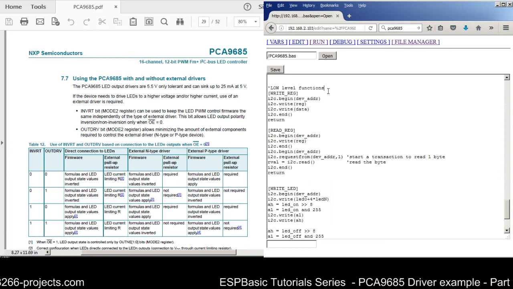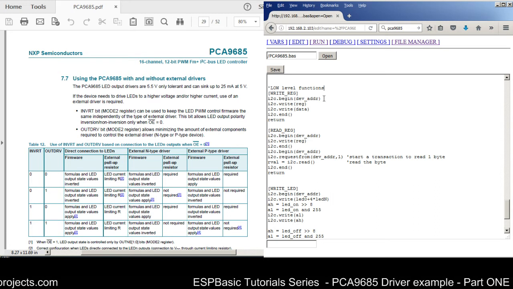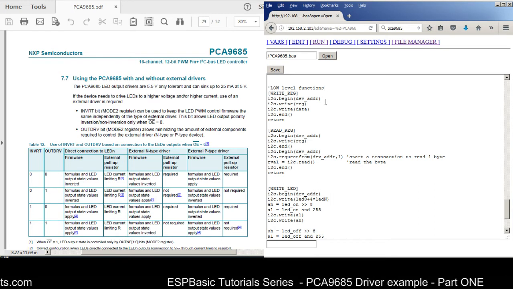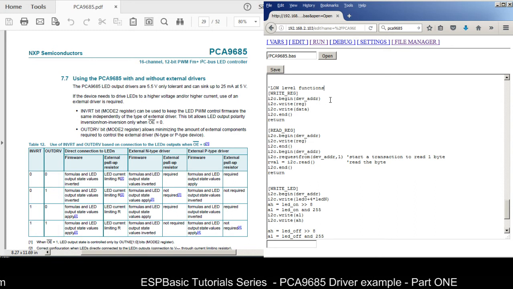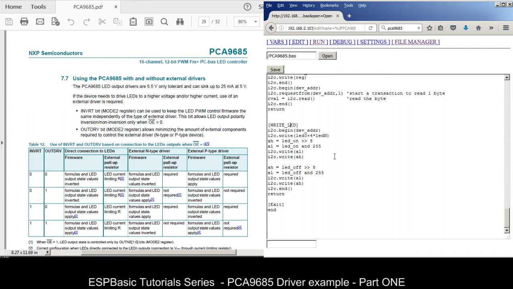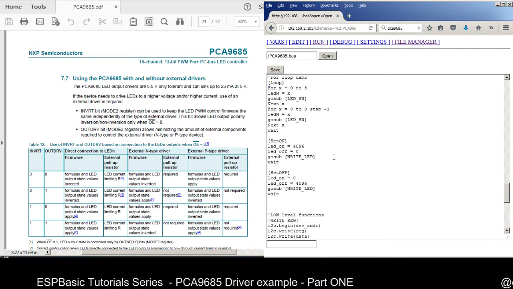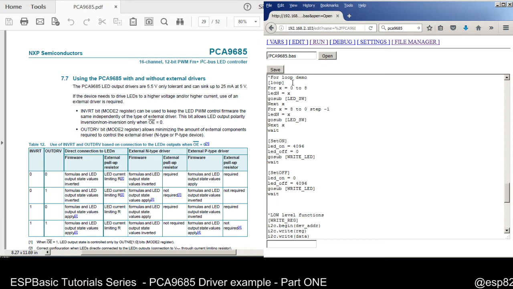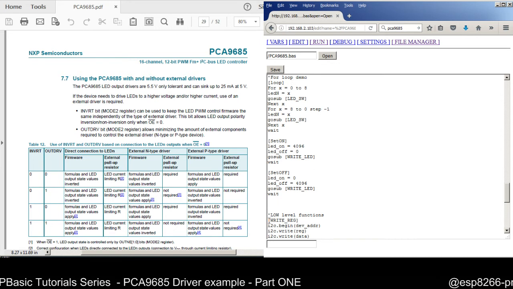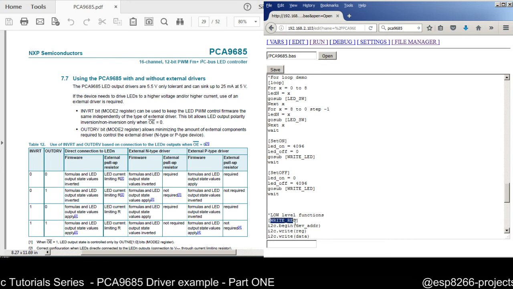For this driver, we need just 3 low-level functions: write register, read register, and write LED register. And the other ones are high-level functions that will call these low-level functions.